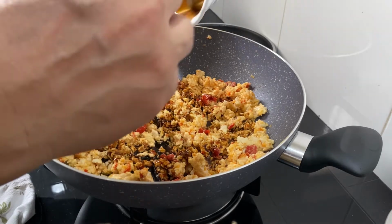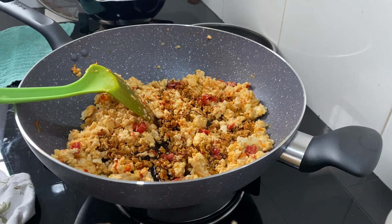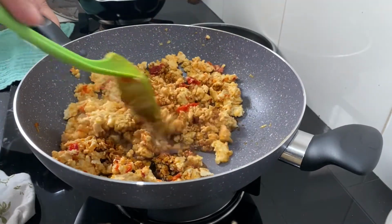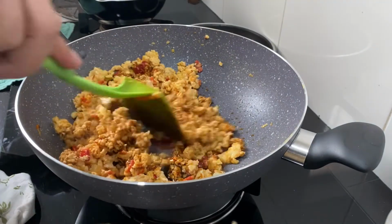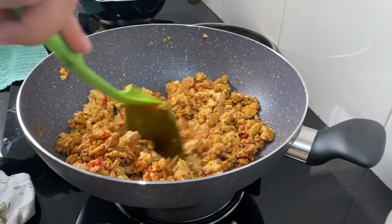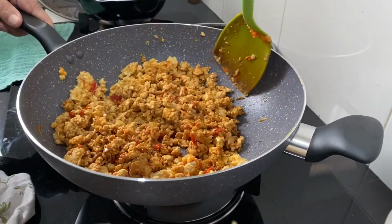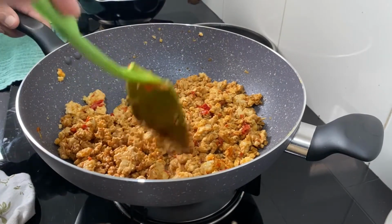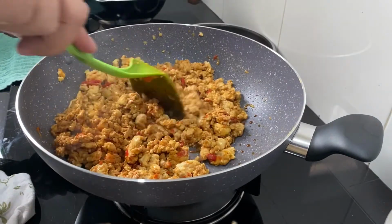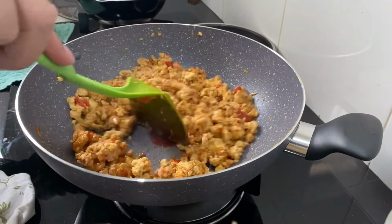Now from here it will depend on you on how much salt and whether it's sweet enough for you. It all depends on the individual. Okay? Now for me, this color is perfect. Okay, so gently let this cook. Let all the sauces get into the chicken. Okay, before you add in your Thai basil.